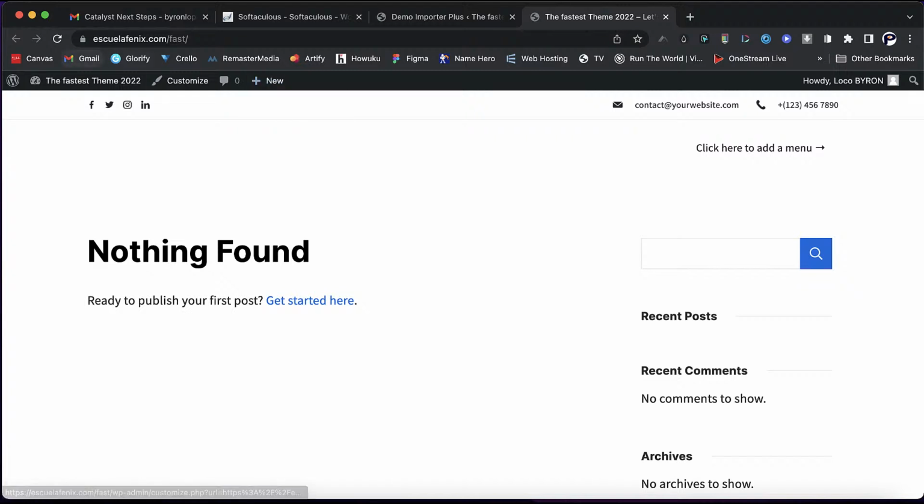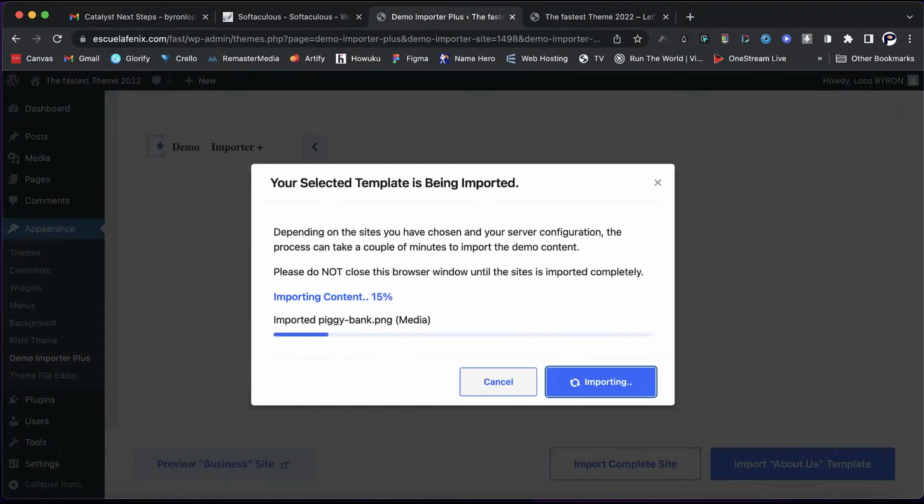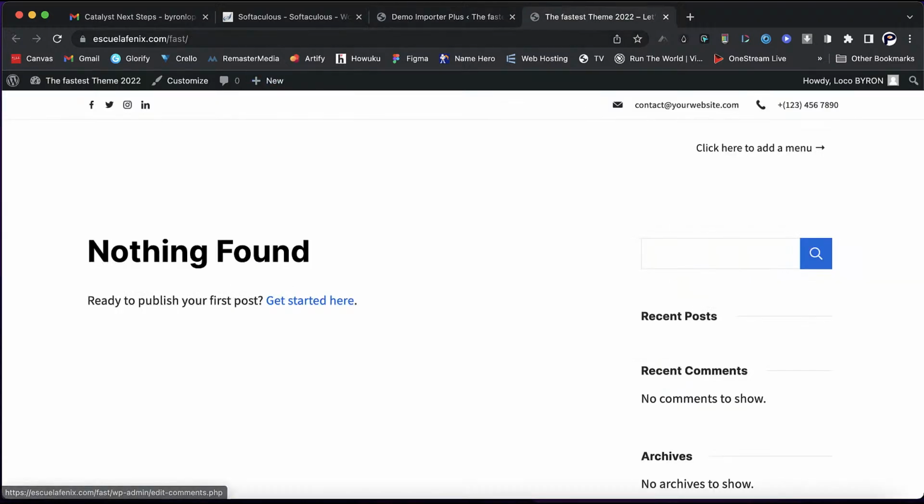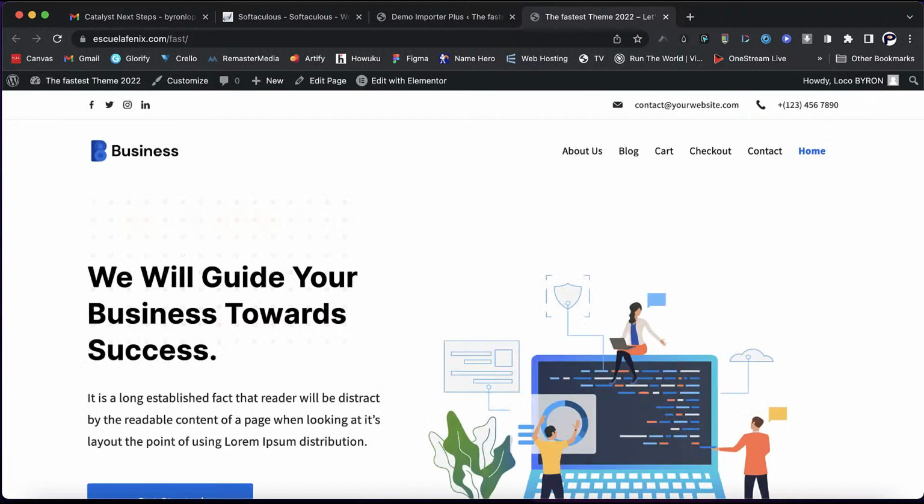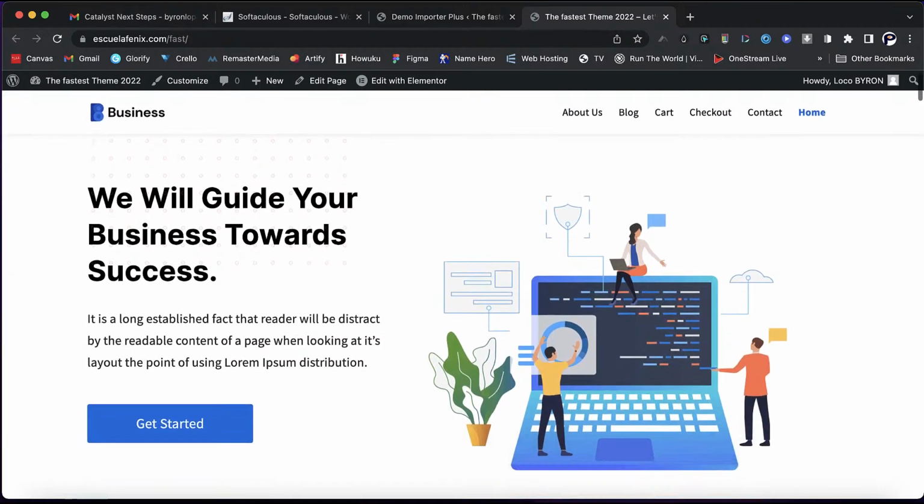It's almost done, not done yet. What we did is we went to the front page to see if it's ready. Let's refresh it again. You can see all the way at the top in the header, it's almost ready. It's at 15%. When it gets to 100%, it's ready. There you go, it's done. Now let's refresh it. And here we go. The full website's done.